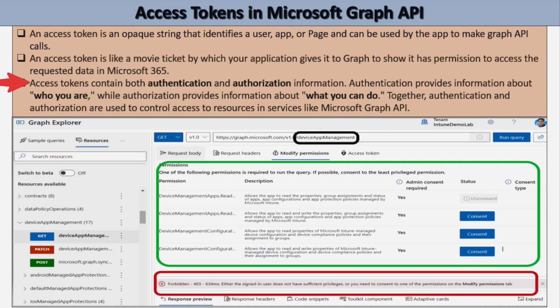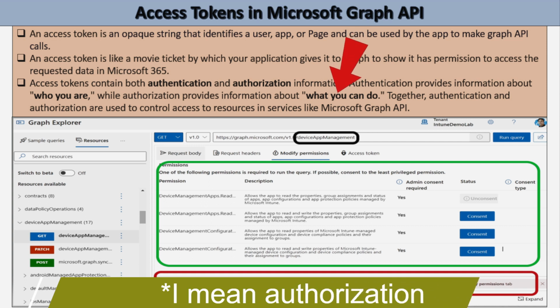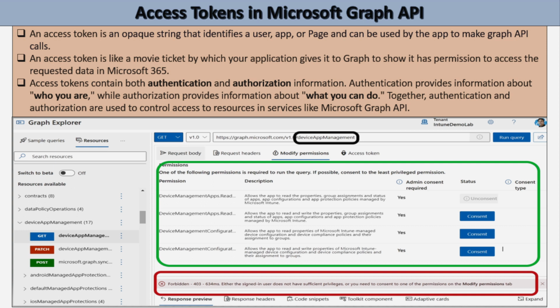Access token contains both authentication and authorization information. Authentication provides information about who you are, while authorization provides information about what you can do. Together, authentication and authorization are used to control access to resources in services like Microsoft Graph API.